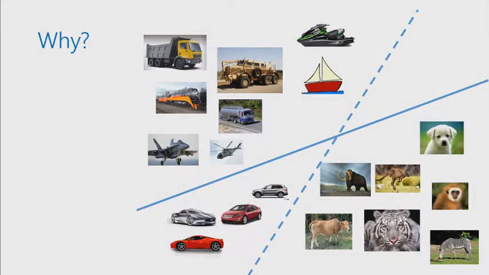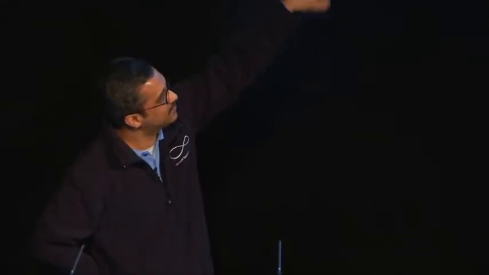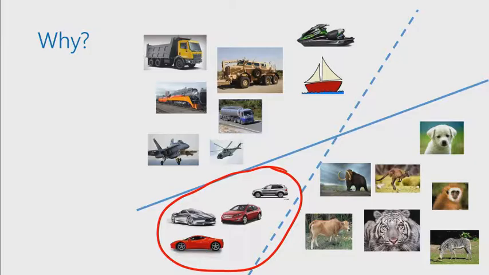I got it on the wrong side. So I think I got it all wrong. In any case, what you'd like to learn instead is a classifier which is the dashed line, which really separates the vehicles from the animals. The reason why the classifier doesn't figure out this dashed line in the first place is because as far as the training set is concerned, this set of vehicles has been incorrectly labeled as animals. Our objective in this work is to automatically figure out such mislabels in the training set.